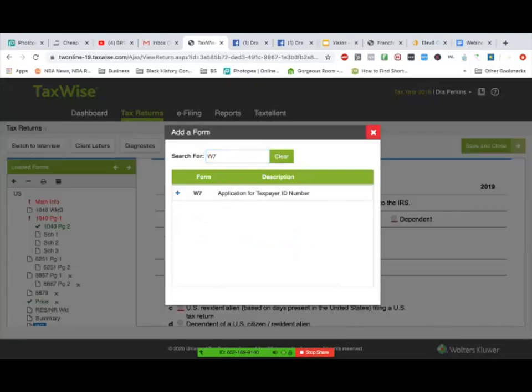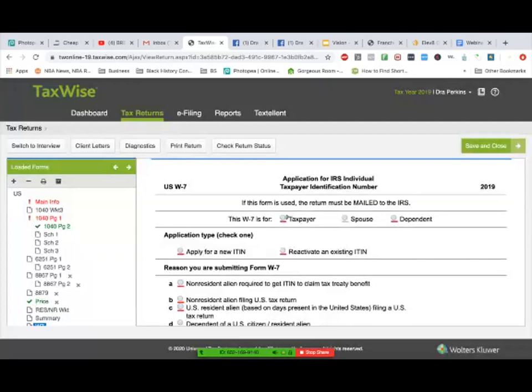Oh, there it goes. Okay, so this is what an application form will look like, guys. It'll look just like this. And this form can be tricky as hell, but we'll get to that soon.